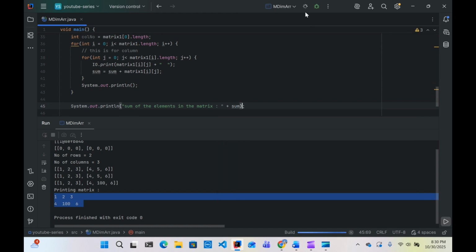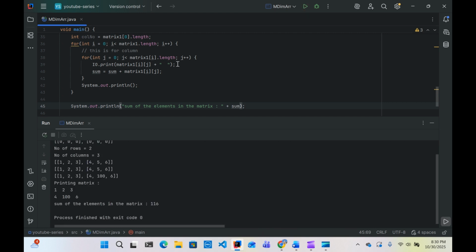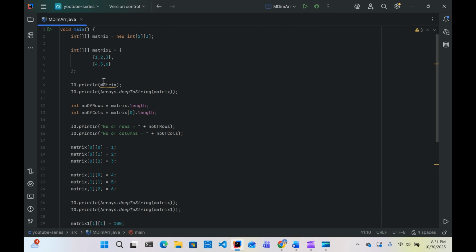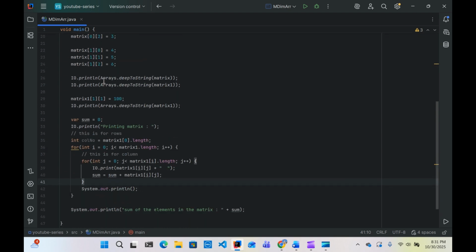And if I print it, that is going to give us 116, and let's verify if it is correct or not. We have 1, 2, 3, 4, 0, 6, so 6 plus 4 is going to be 10, and 3 plus 5 plus 1 is 6, so 110 plus 6 is going to be 116. That is perfectly valid. So I believe that is pretty much it for matrices to get you started.